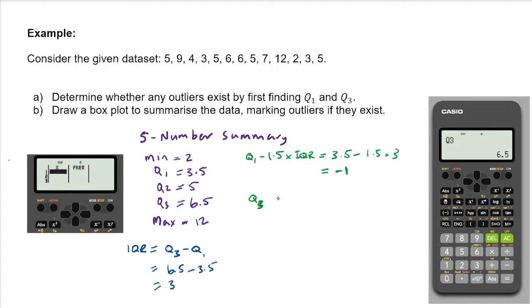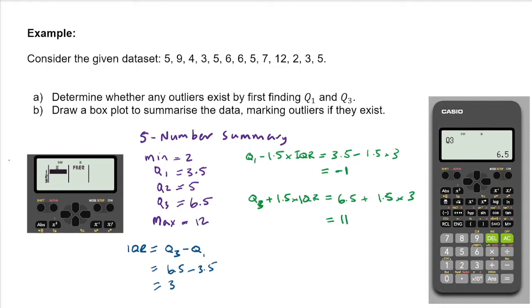Let's look at Q3 now. We've got Q3 plus 1.5 times IQR. Q3 is 6.5, and we want to add 1.5 times 3. Again, I won't do that on my calculator, but you can do that on yours, and you should get 11.